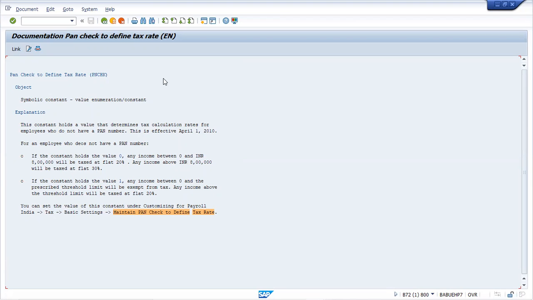So if the client has some kind of requirement, then you can change it accordingly. And these are the options we do have. So this is from your tax point of view, nothing much related to our exemptions. Now just go back to SPRO.